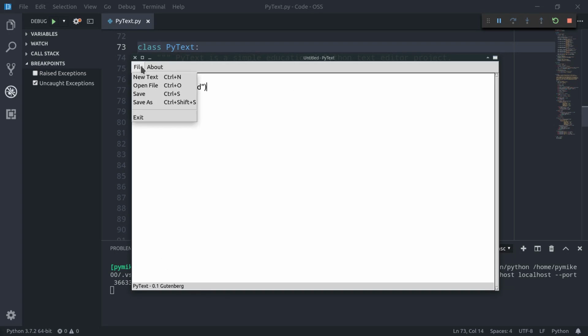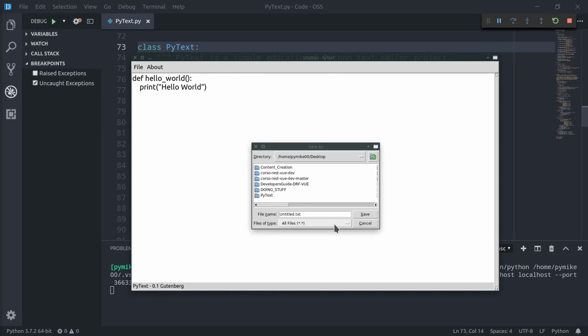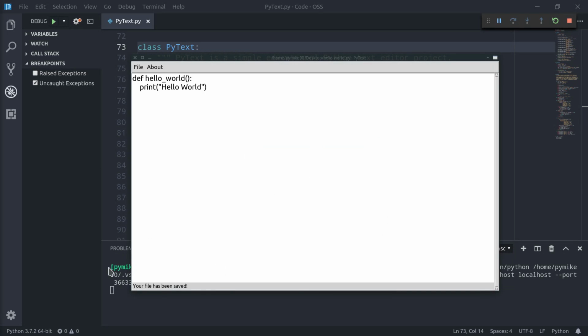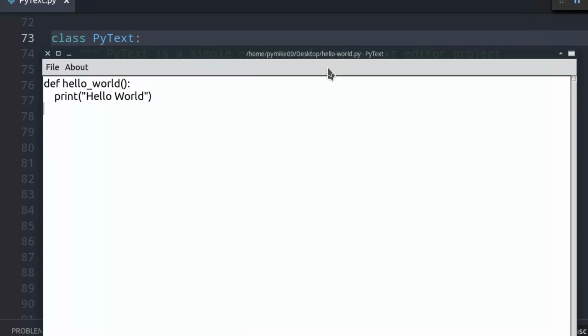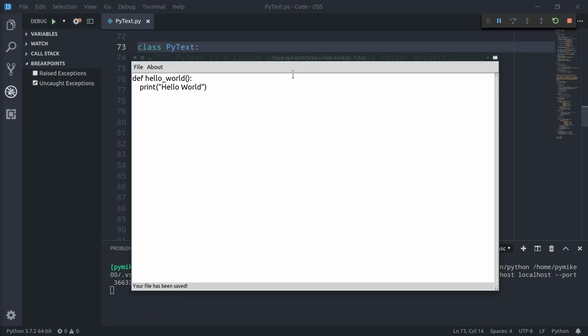So for example, let's say I will go and save the file, and as you can see, we also got keyboard shortcuts. So let's say I wanted to save this document. It opens up a browser where I can just type the name and the extension of the file. So for example, hello_world.py, I can click save. And as you can see now, the status bar says your file has been saved, and on top, right here, we can see that the editor has updated the title of the window to reflect the title of the file we're currently working with. Then as soon as I start typing something else, you can see that the status bar changes once again.